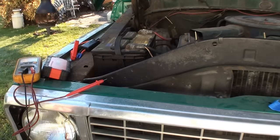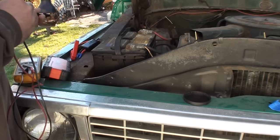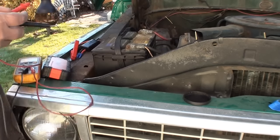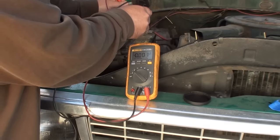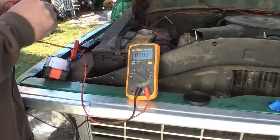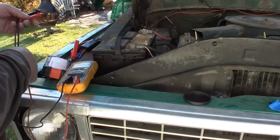All right, YouTube, so it's the next morning. Let's take a look at what our battery voltage is now. We're at 12.63 volts. So somehow overnight, we gained 2 volts. That's weird. Maybe leaving that solar thing plugged into the cigarette lighter, although I don't know how that would work because it only had a few minutes of sun on that dashboard yesterday.